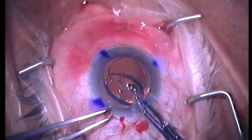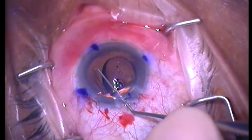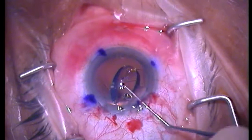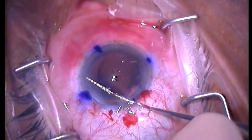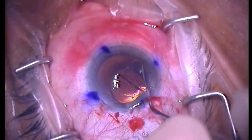The undulated haptic design increases the friction between the lens and the bag. Although this helps maintain the IOL position and axis, it does make it difficult to rotate the lens within the bag. To prevent trauma during rotation, it is recommended that the haptics are compressed against the optic and held away from the capsule bag until the lens is in the desired position. You can see here how that is achieved by gently rotating the lens from the optic and compressing the distal haptic to allow for smooth rotation.